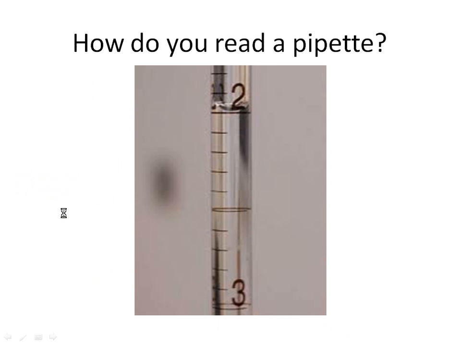A pipette is the same concept. You measure from its tip at the 0 to the meniscus, and you really just count lines. You can use your whole numbers. The deal with a pipette, because they're used to pull liquid up and release liquid, they tend to have two scales on them. So you always want to use the scale that has the 0 at the tip of the pipette. But otherwise, you're measuring the height of this column of liquid from the 0 line to its meniscus.